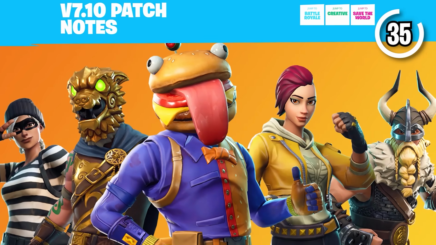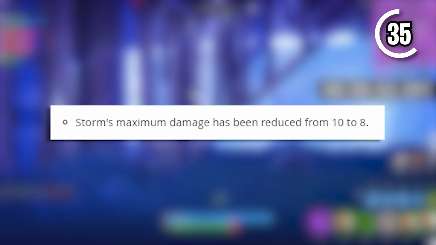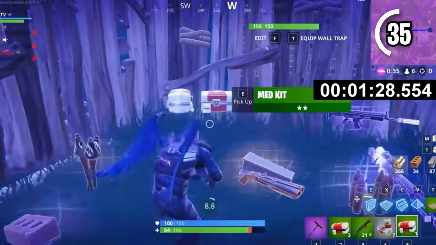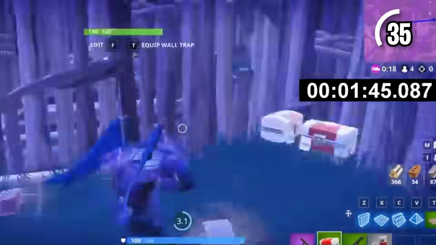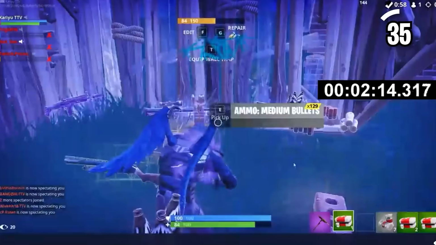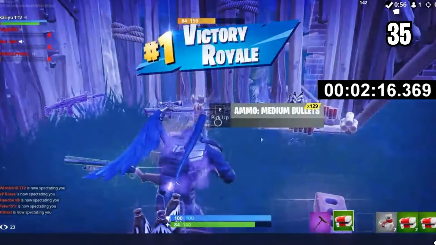In patch 7.1, Epic made a change to the storm where the final storm would do 8 damage instead of 10. Now, this might seem fine until you realize that that means you can pop medkits infinitely in the storm, and every single competitive match turned into a medkit heal off. And at number 36, this is probably one of the most recent mistakes Epic made.